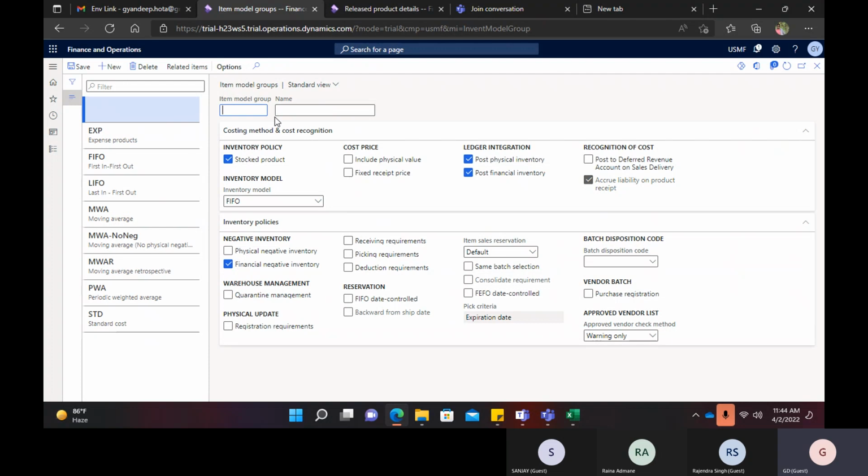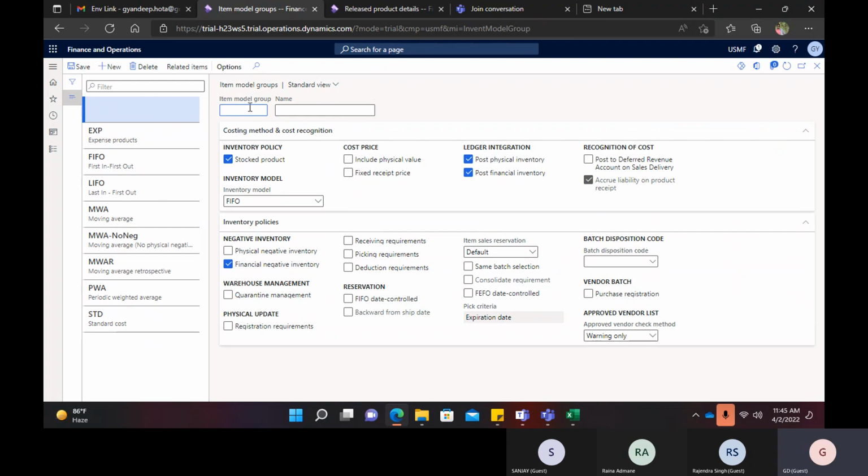Item model group describes how to control the item, how to consume the item, how to calculate the item at the finance level, physical level, ledger level, what should come first, how you dispatch the item, how you receive the item. Everything is there in the item model group. This is the most important thing when you are doing product configuration, wherever you are using a product.